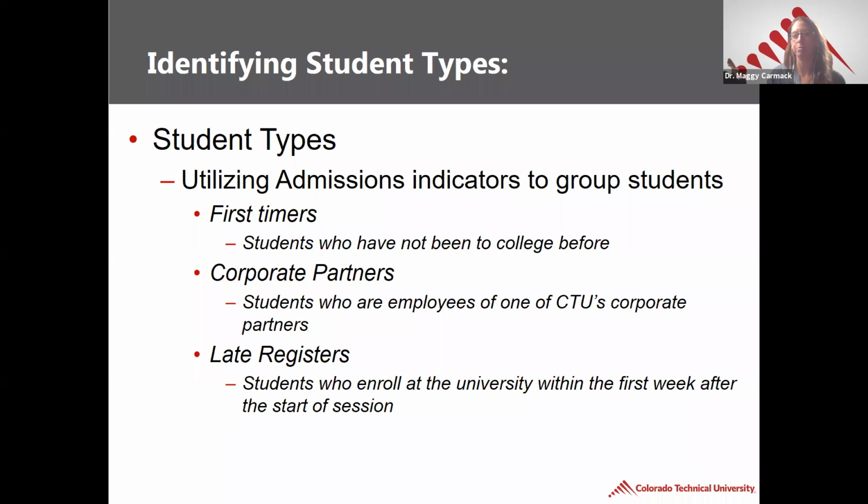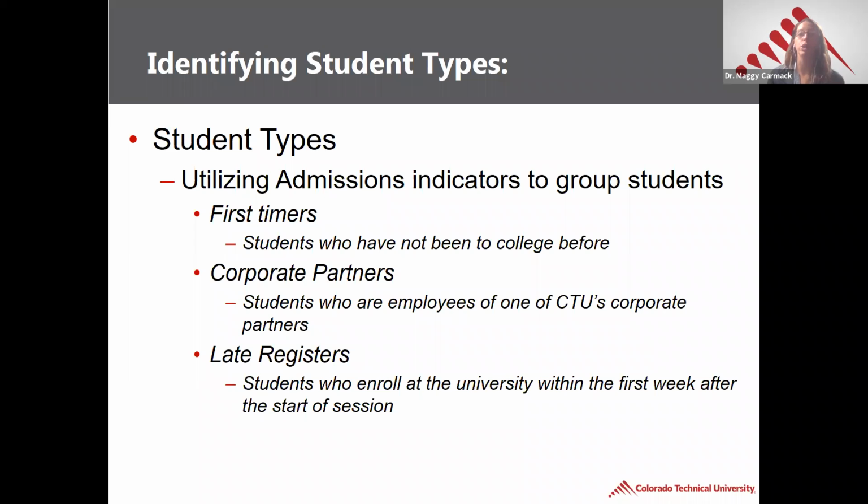The first timers, that's the obvious one, first time college students, students who've never been to college, maybe your first generation college students. So that is one that we all encounter. When we think about the corporate partners, CTU has agreements with several large corporations, and so they help support their students in coming to our university. But we could also think about these students as those students with a very clear goal. Oftentimes these are older students.